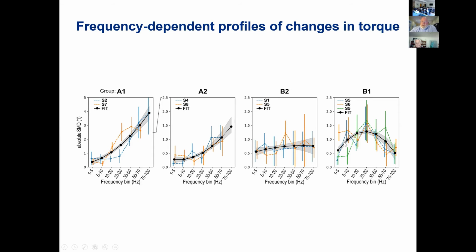Now at the other end of the spectrum, we have this group of 3 individuals that is sort of what we might consider a bit more classical, in that the best stimulation frequencies for changing the forces are the mid-range frequencies, and when you get to higher frequencies, this goes back down.